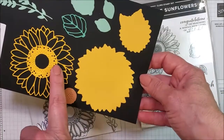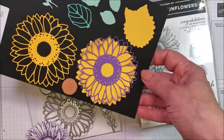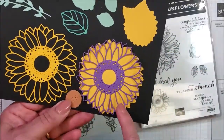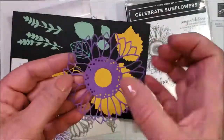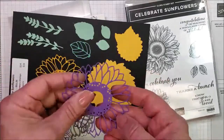This piece is the layering piece, and I just left it undone for my Gerber daisy so that you could see how they layer nicely on each other. Here's my weird brain: I'm looking at this and I'm thinking, if I go along and cut off all the petals, can I turn that into a donut? I don't know — maybe I'm just hungry right now while I'm doing this.